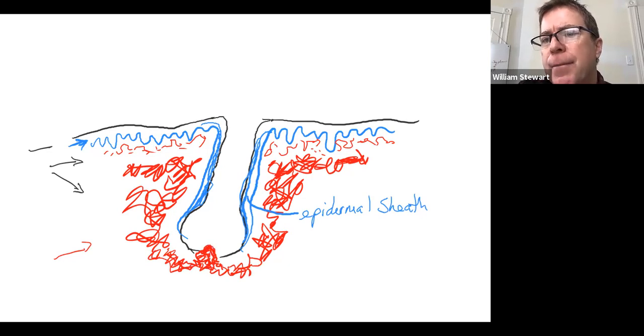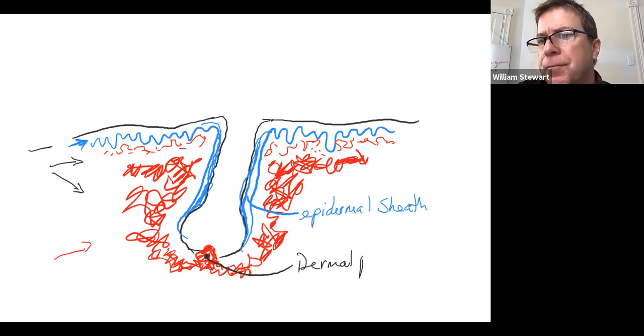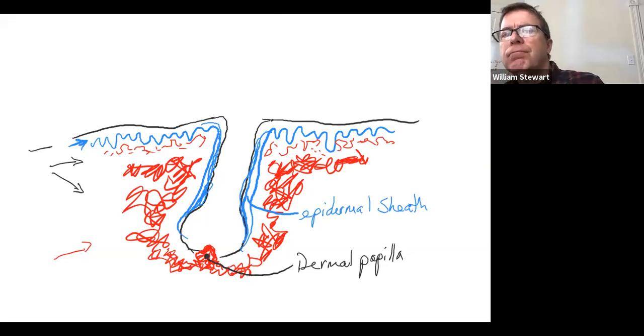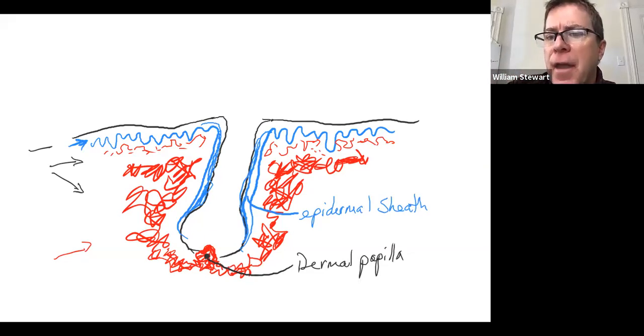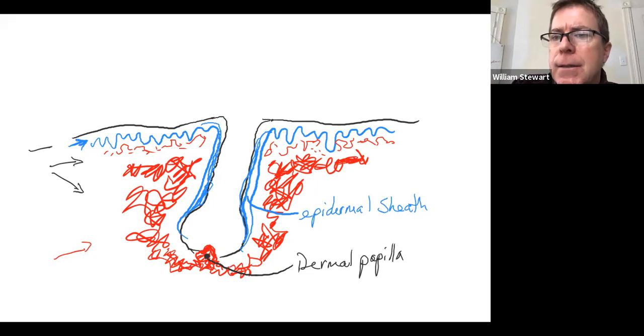That's called the dermal papilla. So let me label that. I'm going to make my line. The dermal papilla technically is the red part here. Now the hair itself grows like this. It grows, its growth part is down here at the base of the follicle. And then, as you know, it goes up, penetrates out of our skin like this.